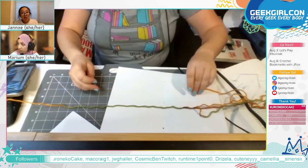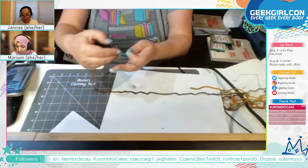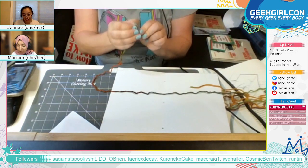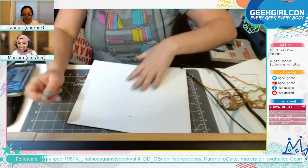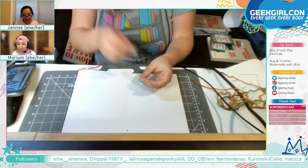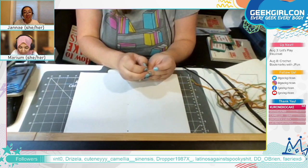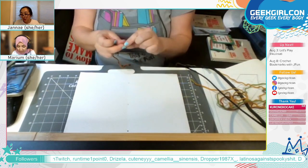Once you have your three holes poked in there, you are ready to thread your needle if you haven't already. Wait, did we poke the holes on the cover too, or no? Yes, on the cover also. Oh, my bad. It's okay. And with that one, just make sure you start with the middle hole and then measure out. Don't measure in from the sides because it won't be the same place if it's slightly bigger. Oh, yeah. Smart.